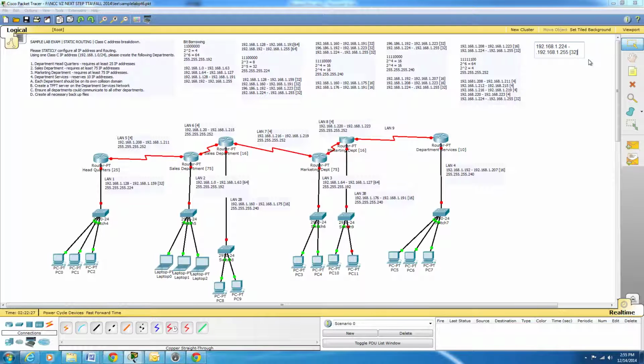We're going to borrow 6 bits, which is 1, 2, 3, 4, 5, 6 bits, leaving 2 additional zeros to complete the 8 bits. 2 to the 6 equals 64 different segments. However, 2 to the 2, simply because there are 2 zeros remaining, will tell you how many usable IP addresses we have, and that worked out to 4. In this case, as it was over here, the subnet mask turned out to be 255.255.255.252.